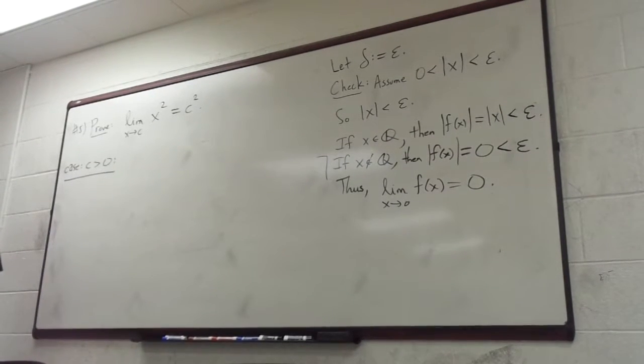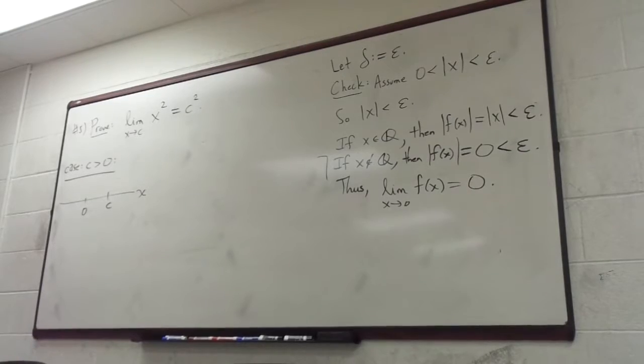I don't see why we need to split up in cases like that. It may be possible to put them all into one. Well, we'll see when we do the proof. It may be possible to put them all into one case if we are careful with our absolute value inequalities, but it's a little tricky. I think you may not see that yet, but it'll show up. So basically, here's 0 and here's c on our x-axis, right?